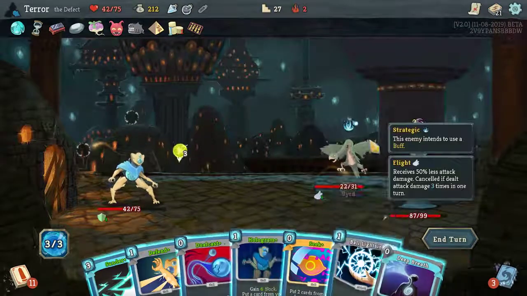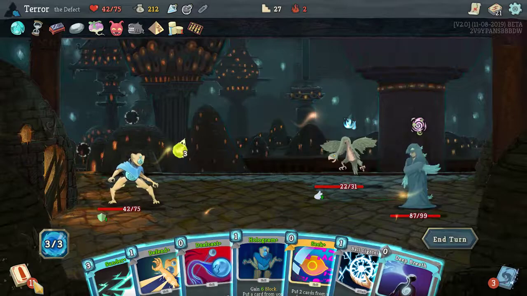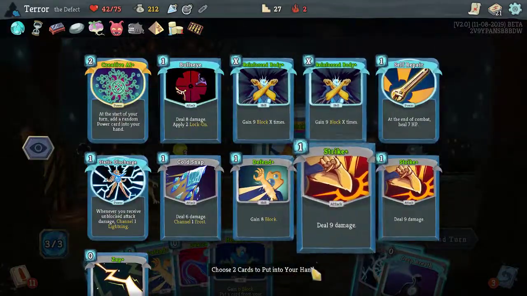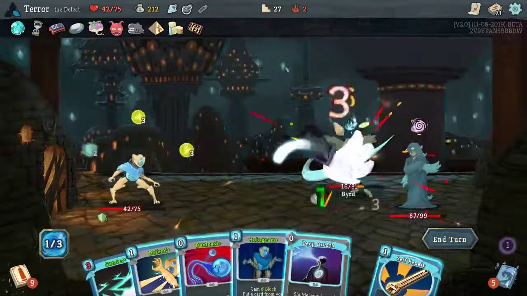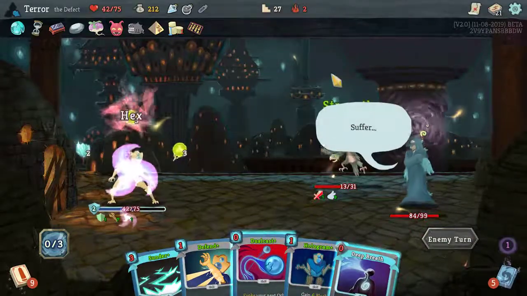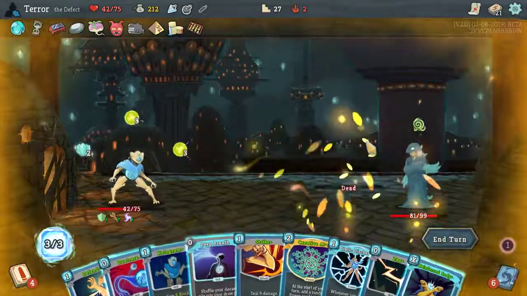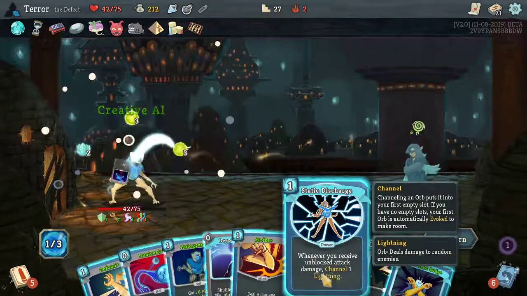Alright, so we can... What can we do here? We can get our Cold Snap in play, and maybe our self-repair as well. Seems fine. Wait to play our Deep Breath until we get block from it. Oh, we can Sunder now as well, which is really good. We can even play Creative AI, so we'll do that.